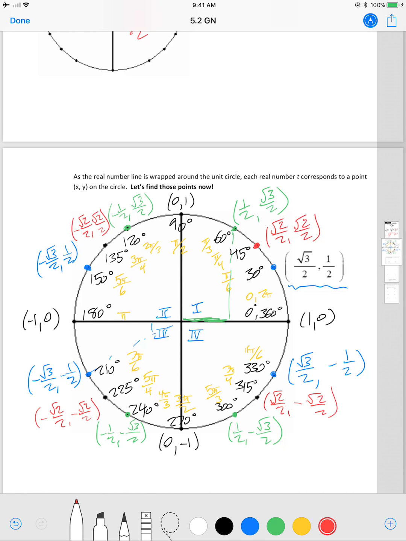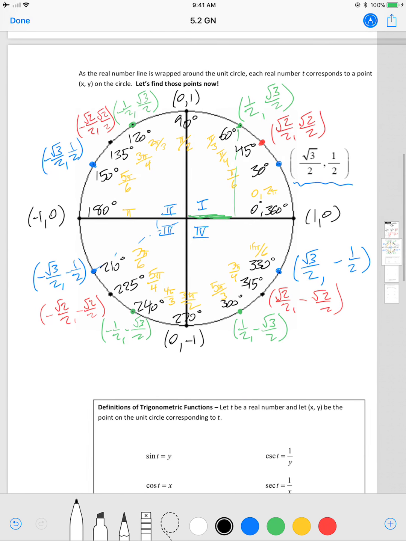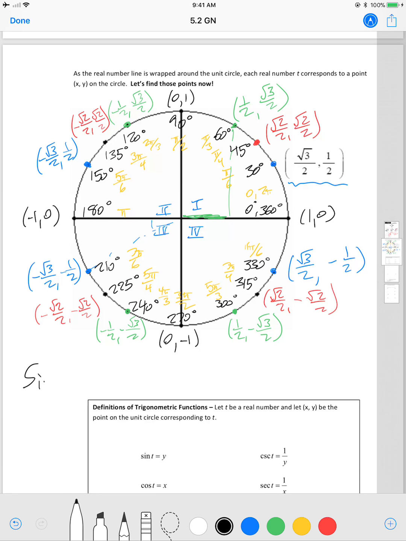So now, what can we do with this? What does this have to do with trig? We also need to go back to geometry for this. So we ask ourselves, I hope we remember SOHCAHTOA: sine is opposite over hypotenuse, cosine is adjacent over hypotenuse, and tangent is opposite over adjacent. So sine of an angle. This is theta, this Greek letter here. It's how we talk about an angle. Sine of theta is opposite over hypotenuse.